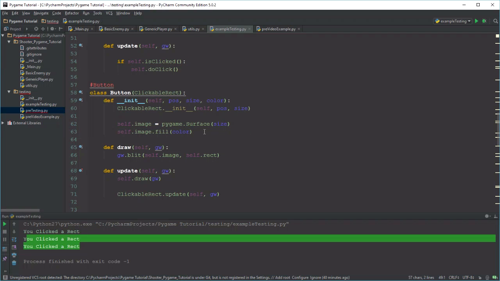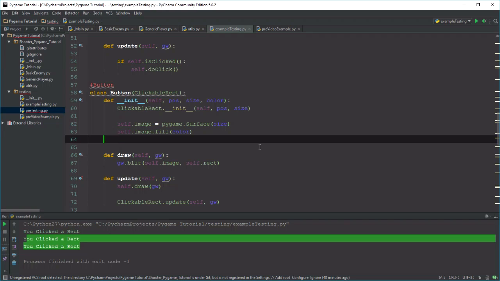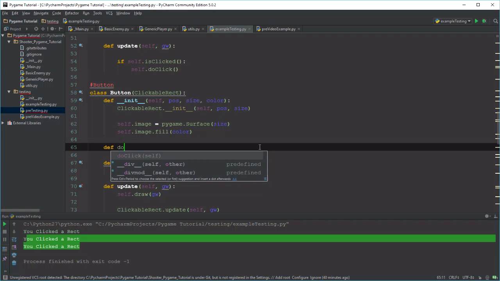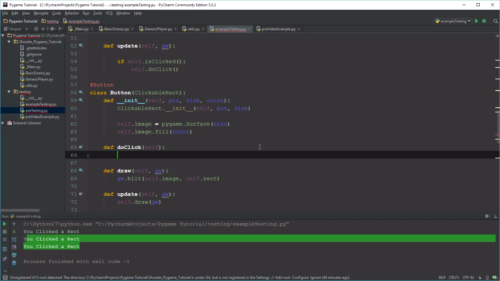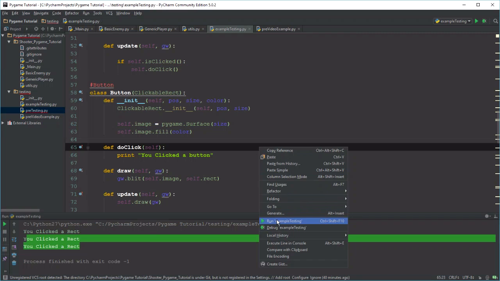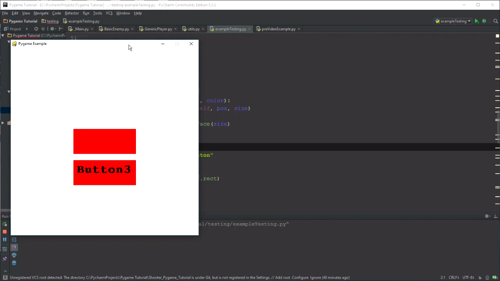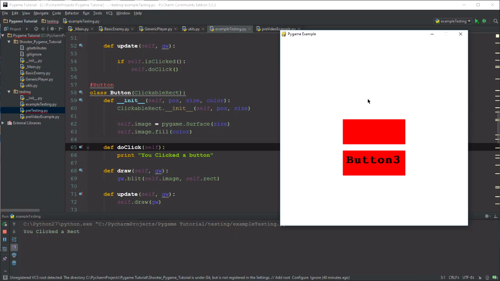However, if we wanted to change this up, say button has its own function, so define doClick. We say print "you clicked a button". Then now, when we click the button or the text button, it's going to say you clicked a button. So we click the rect, you clicked a rect, we click the button, you clicked a button, we click the text button, you clicked a button.